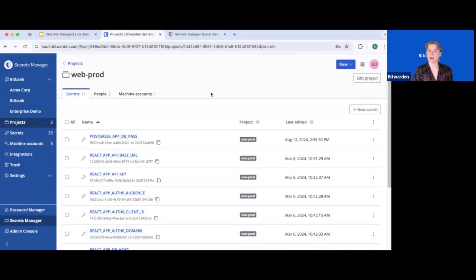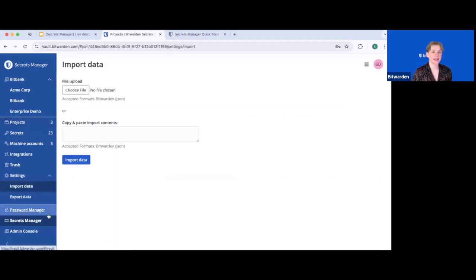So that is probably the most straightforward way, but if you have a lot of secrets that you need to get into Bitwarden Secrets Manager, probably the easiest and quickest way to do this is to import them. This is a really great method for getting your secrets into Bitwarden Secrets Manager, also if you're migrating from another solution. To import your secrets, simply click Settings and then Import Data.